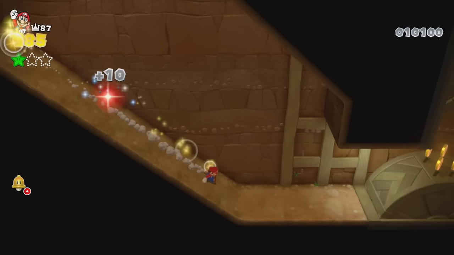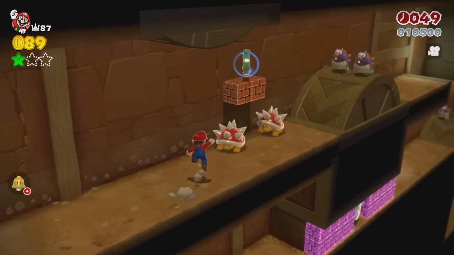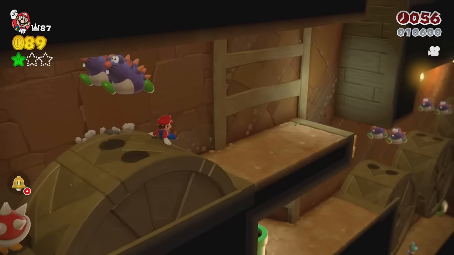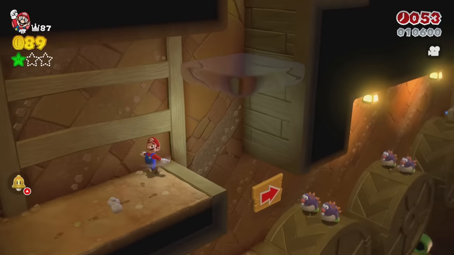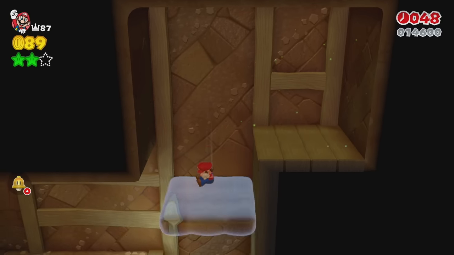Where are we going to want to go? That is the question. Let's try going up first. Hello there, spiny friends. Oh boy, somehow I made it under them. Okay, but wait. Anything up here? Wait, there's a cloud right here. Oh, cool. And there's just a green star right there. Well, that's nice. There's the second one.